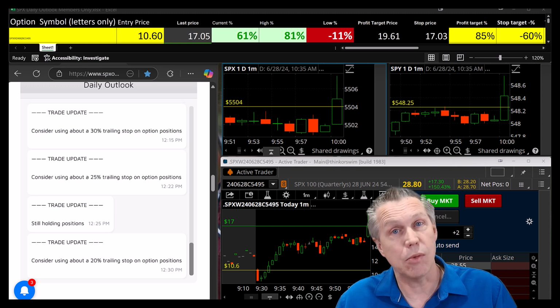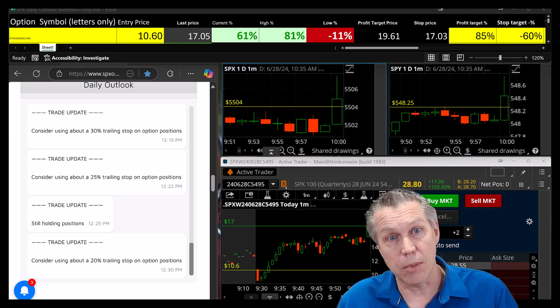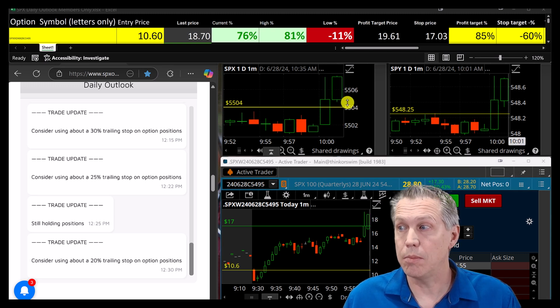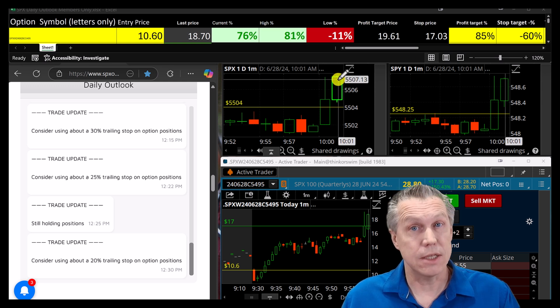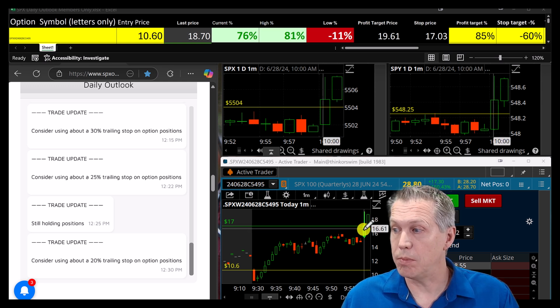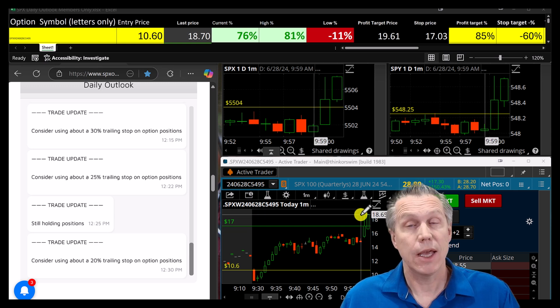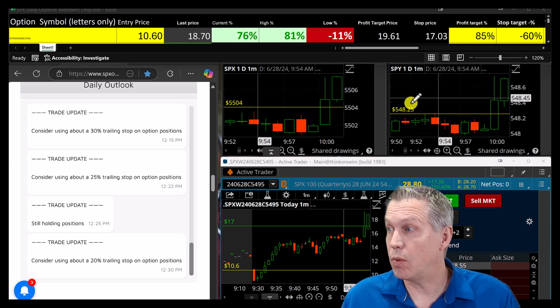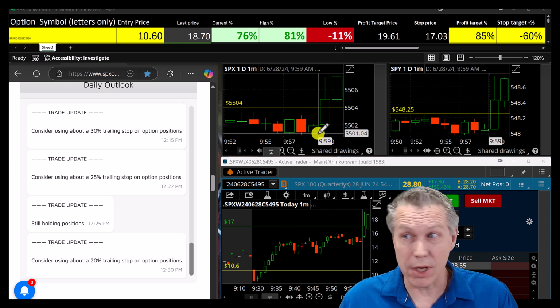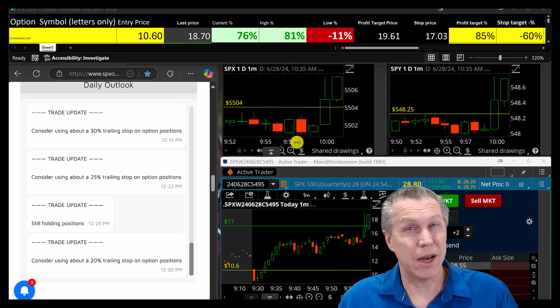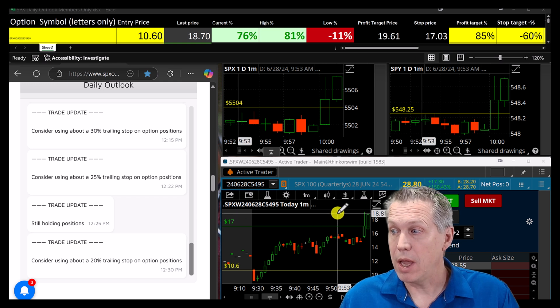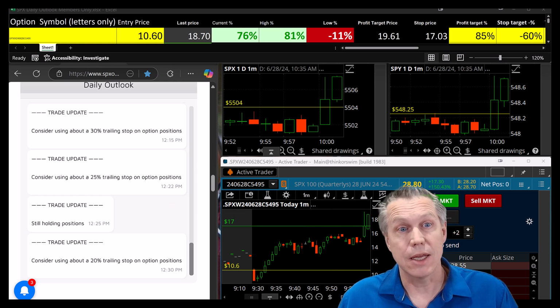And so let's see what happens here in the 10:01 bar. We are at the 10:01 bar, and you'll notice the market has continued higher. And although the option pulled back just a little bit under 17, we gave it some room, and now it's continuing to head higher. And so we are watching that 55.04 level, as well as watching about a 20% trailing stop here as the market moves at 10:02.